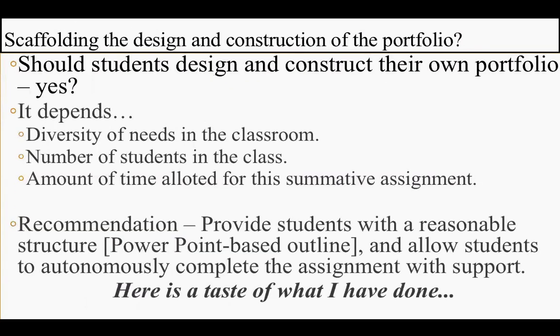And then finally, scaffolding. So the question is, especially when you are trying to make it through the entire course in 1 year's time, you really have to consider the diversity of needs in the classroom when you are putting this together. The number of students, having 25 students and trying to work with them on creating this really robust and in-depth summative project can be challenging if they're all working on it without a structure in place necessarily, or significant scaffolding.